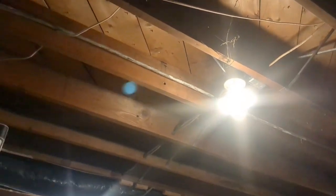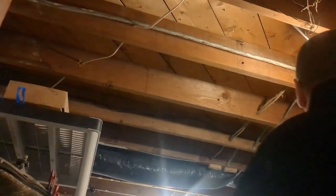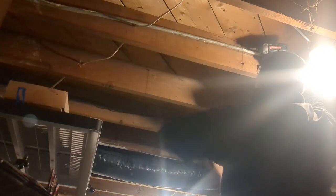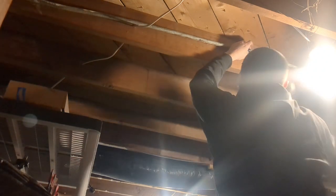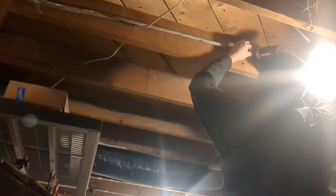So we'll put one right here. Probably can't see me because of that stupid light. We'll put one right in there, the metal cross box there. Put that screw.